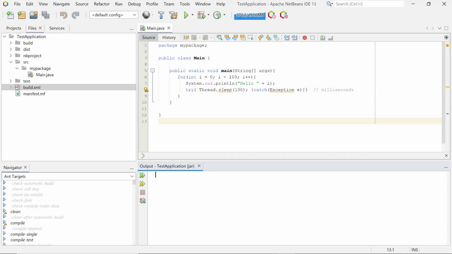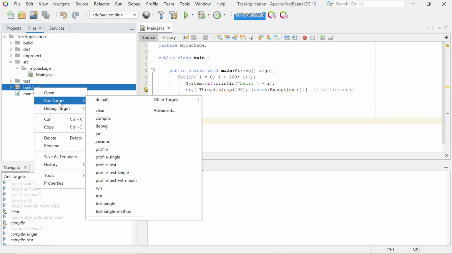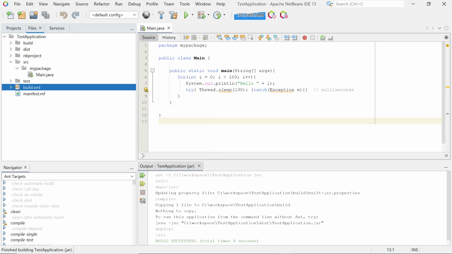Hello. So you got this program, a Java program, and you can run it in NetBeans, but you probably want to be able to run it outside of NetBeans too. So if you right click on your build file, go to target and do jar. The jar task is going to compile the software, whatever classes need to be compiled based on timestamps probably, and then it's going to put those class files in a jar file for you.